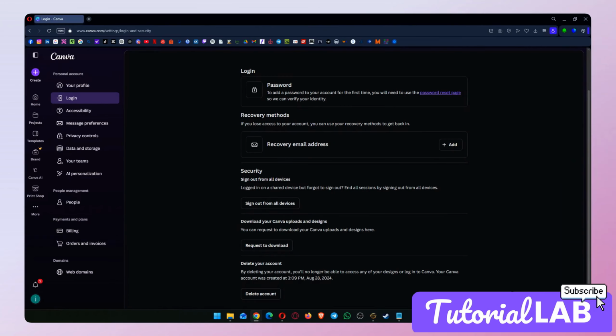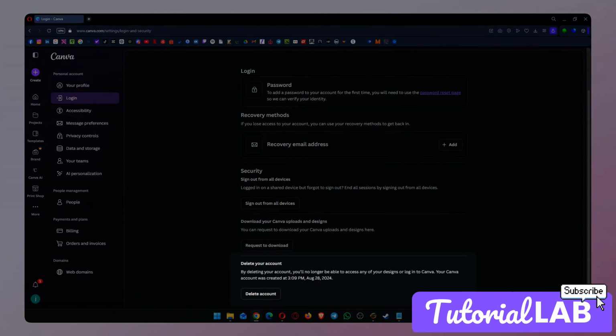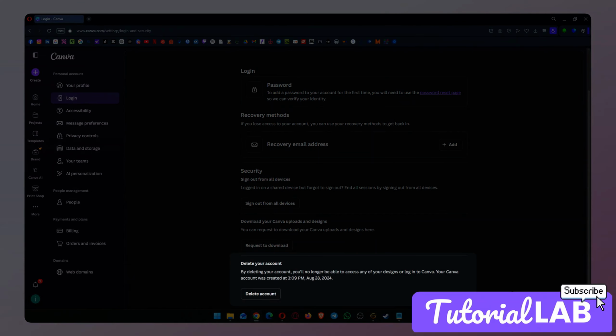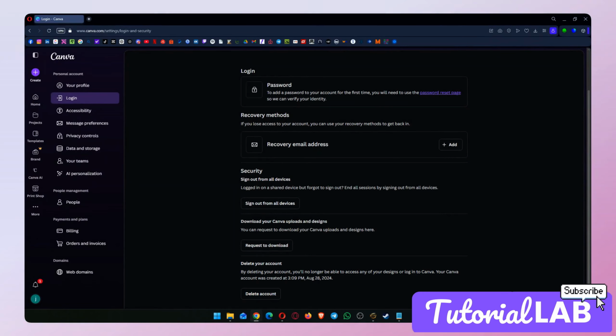Hi everyone. In today's tutorial, we will show you how to recover a deleted account. If an account has been accidentally deleted, or if we want to restore access, we will go through the steps and explore what options are available on the Canva dashboard. For example, if an account has been accidentally deleted, here is what to do.